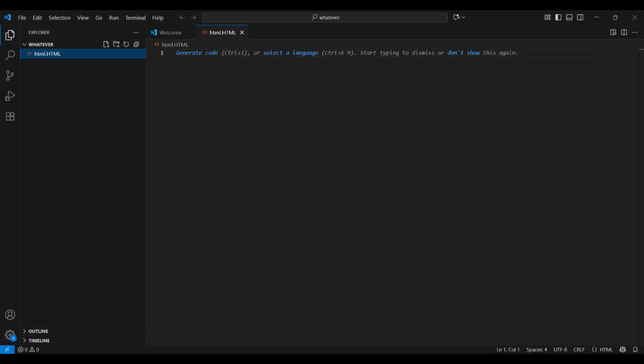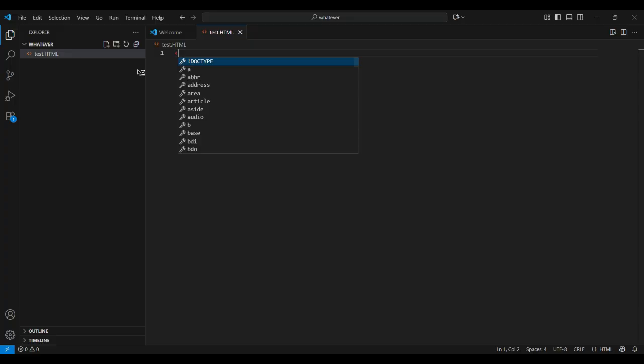HTML is a coding language. For whatever coding language you want, just name the last part the abbreviation for the coding language, like HTML or like JS for JavaScript, or I believe it's PY for Python. And I believe for Java, it's just J. I'm not too sure on that off the top of my head, but you might just have to look up the abbreviation and then name the file dot and then the abbreviation.